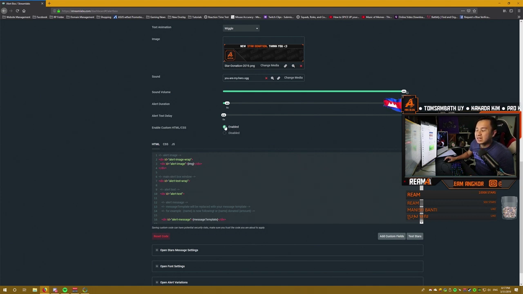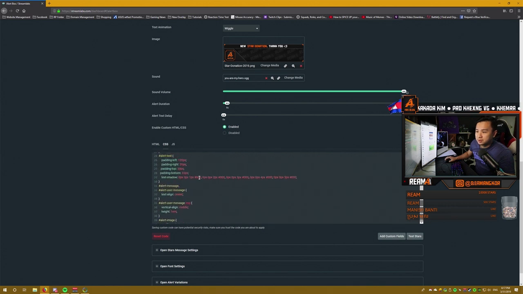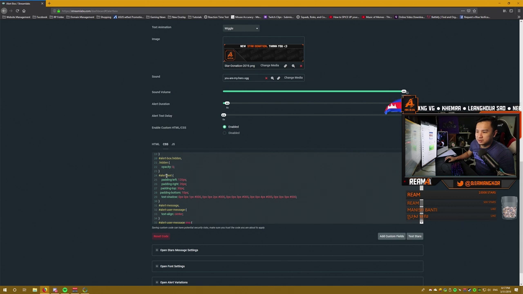So after you click enable, if you want to change it, you go to CSS, and then you're going to use this option. You scroll down, you find hashtag alert dash text, and then here you can have paddings, okay? By default, it will say padding 20px, I believe.